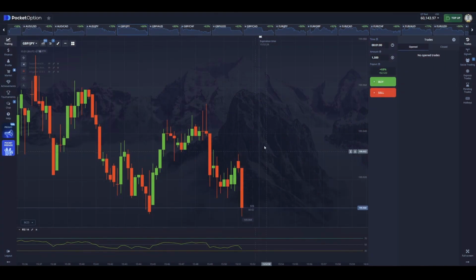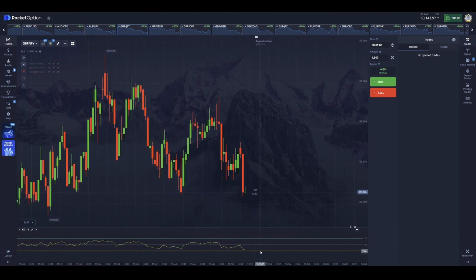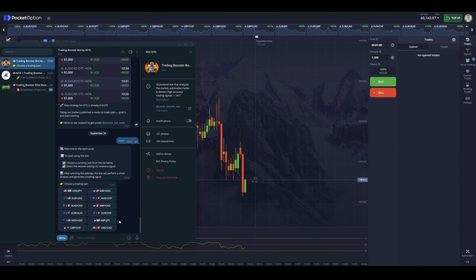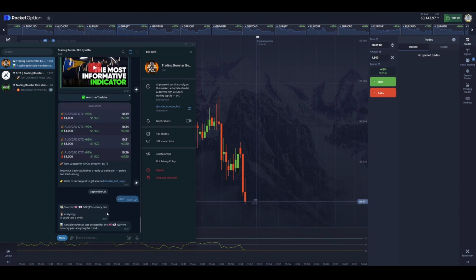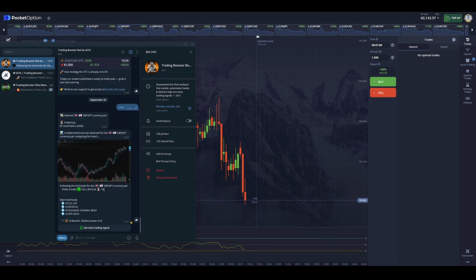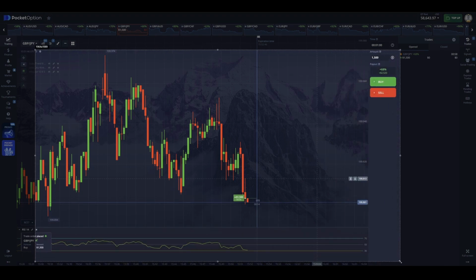I'm choosing the British pound/Japanese yen currency pair. There's a good movement here, so I immediately check the RSI. It's within the working range for us. That's why I'd like to get a signal on this currency pair. And, accordingly, if we still have time to open our trade, here there's a buy signal, so we managed to open our trade. So, if the RSI values, for example, were somewhere lower, I wouldn't open this trade anymore.